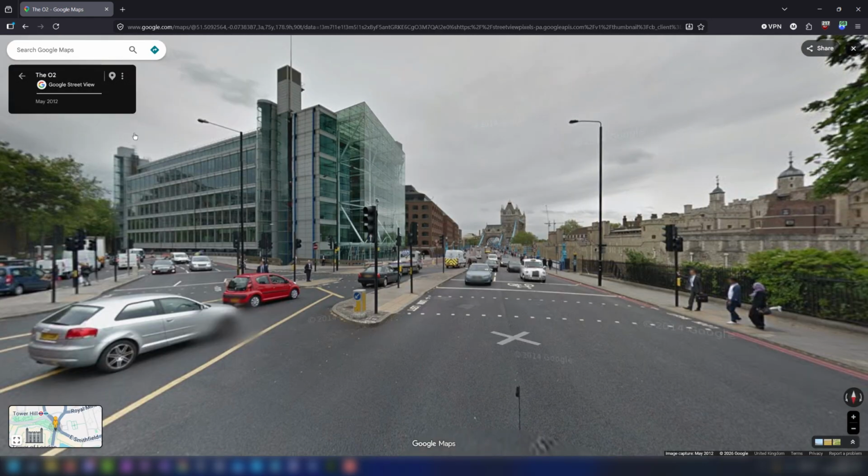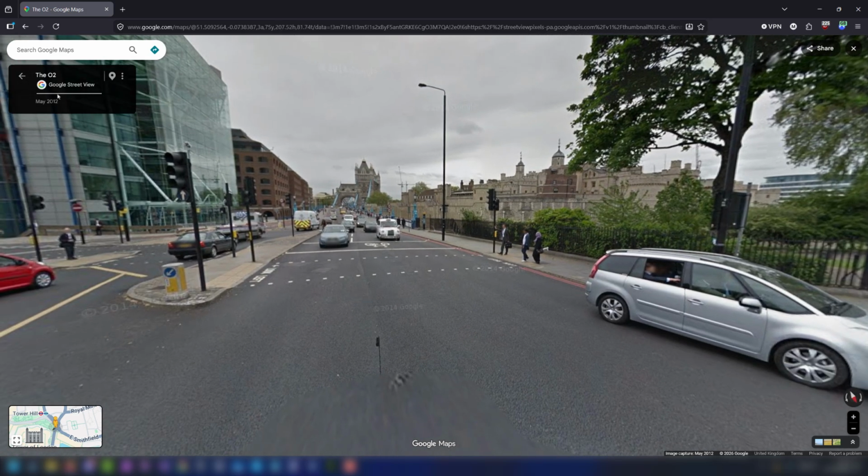One thing to keep in mind, if you don't see any text next to the date in the address box, that means there are no older versions for you to look at. For example, this place only has one version from May 2012. There are no other versions because there's no text letting us open up a menu to select other versions.